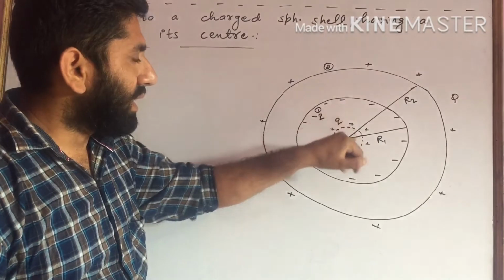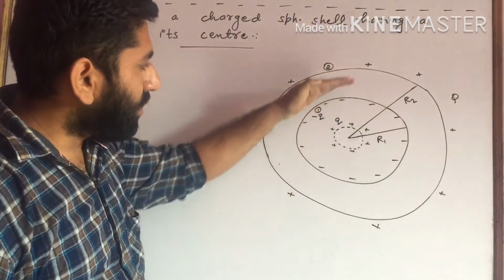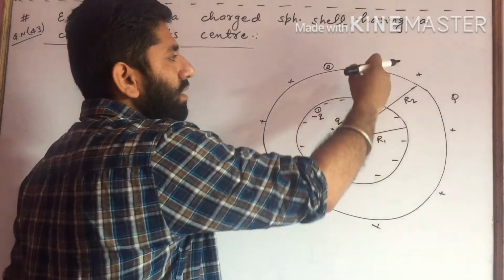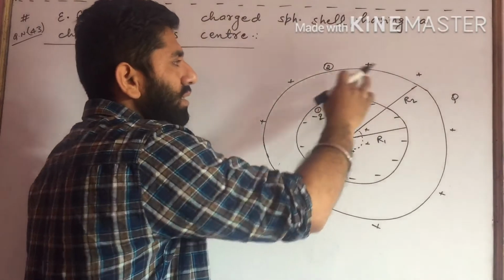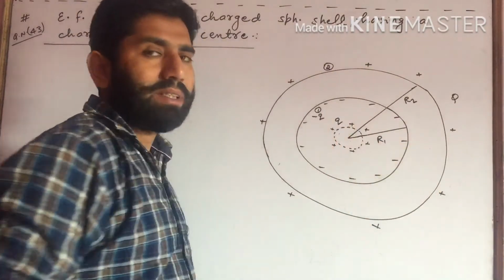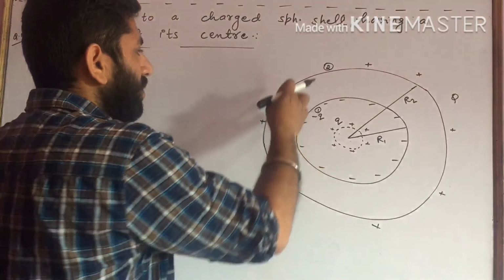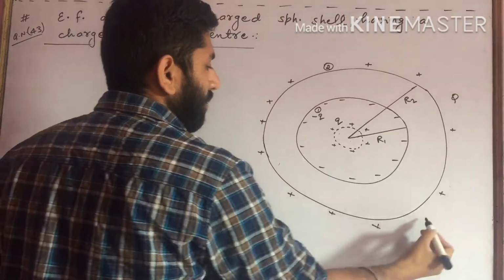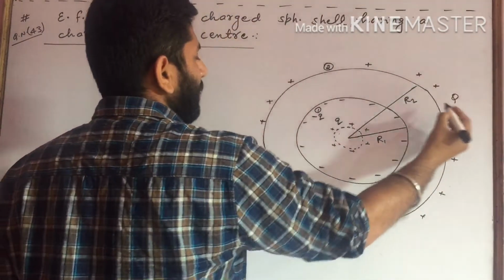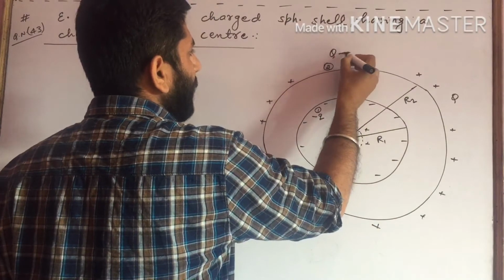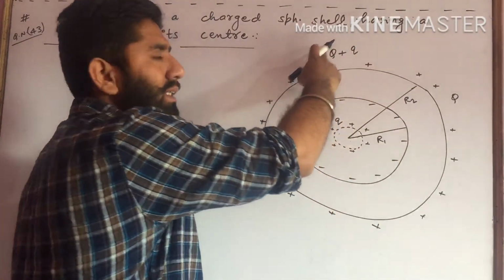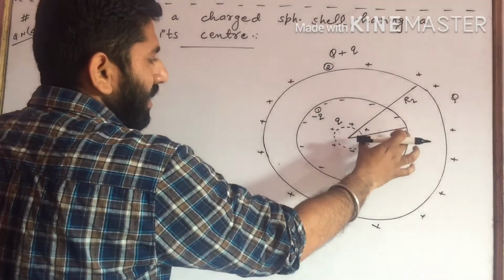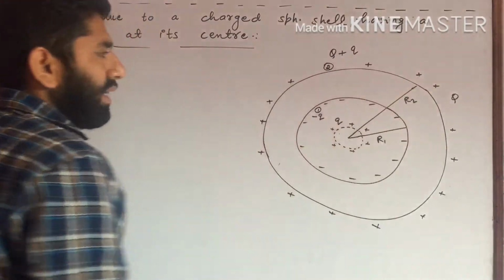See, due to this positive charge, in this conducting part electrons are getting attracted, so the inner surface will accumulate negative charge, and because electrons are moving inward, on the outer surface there will be some positive charge due to induction. So this charge is the additional charge which we have already given. Now due to induction, plus q charge will also be there. So the total charge on the outer surface becomes the earlier charge plus the charge due to induction. The radii have already been given: the inner radius is r1, the outer radius is r2.